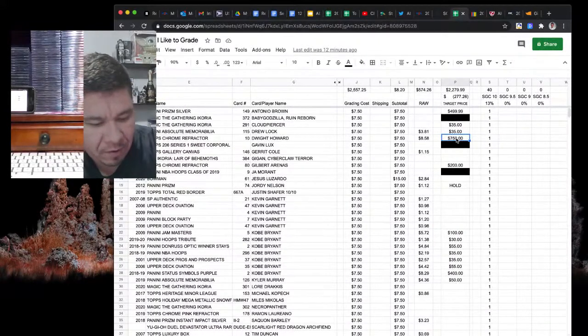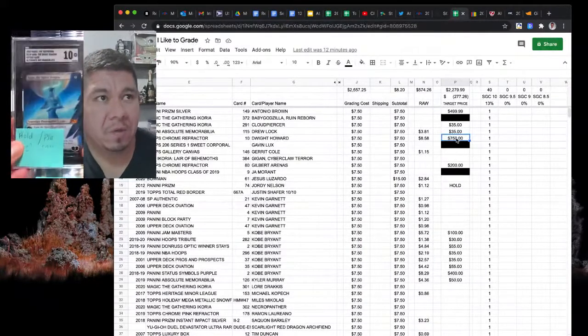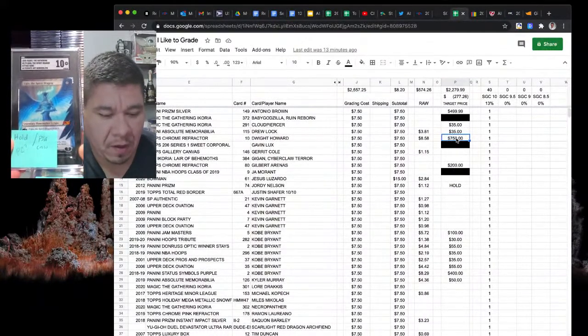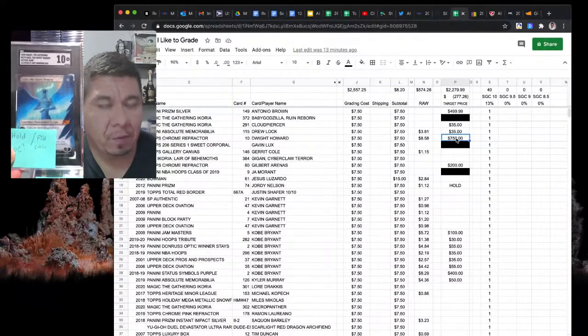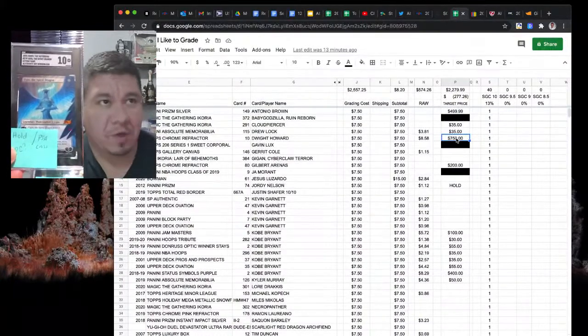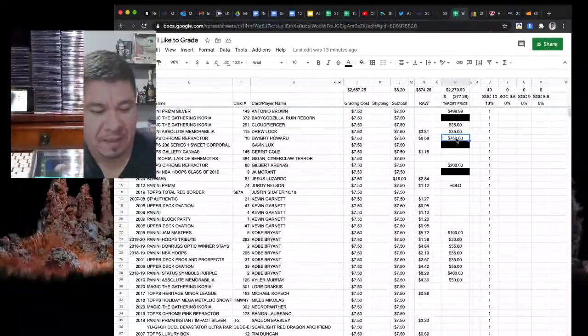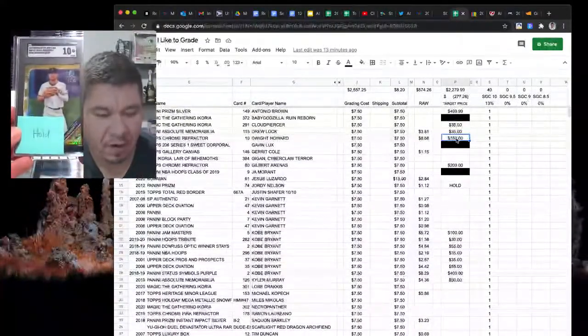Then some of the other cards I have decided to put on hold. This one is a cool Magic card. I'm trying to decide whether I want to hold and sell later. Do I want a PC card? When M21 came out, I only bought one collector booster from Target, and I pulled this card, and I think this is one of the top chase cards in this set. And then the other question I have is, since it is the top chase card, do I want to consider sending it to PSA and see if it'll cross over into a PSA 10? Just because I know PSA 10s garner a little bit more money for the cards.